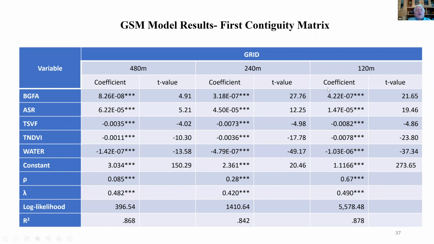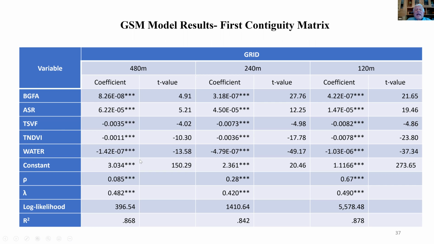And just very quickly, we can look at this coefficient for 480 meters. You can see that, for instance, for building rooftop, the coefficient is positive. We would expect the more rooftop, the higher the temperature. The more solar radiation, it's also positive, the higher the temperature. SVF, the higher SVF, the lower the temperature, because air can circulate. Same thing with NDVI, negative. The more vegetation, the lower the temperature. And here, water, the more water, the lower the temperature.